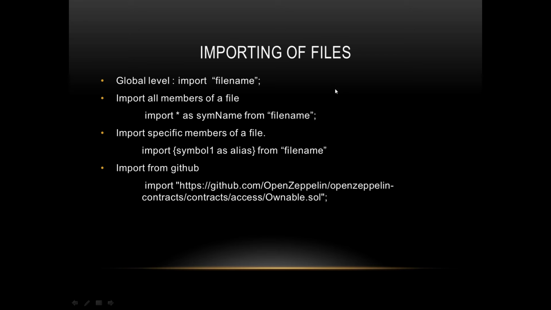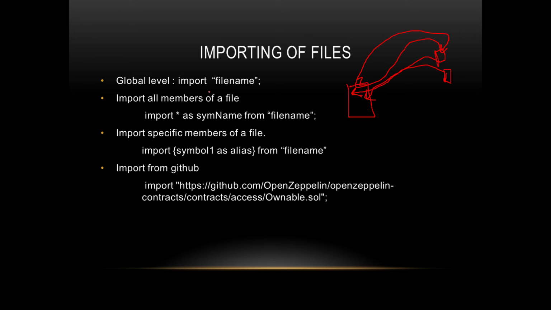Importing of files. What is importing of files? Importing means that you want to get a file in which some code is written. So here you have your main file, and you want to get some files into it to use their contents. It is done by importing. Just think that here we have two files, and we are taking all the code from them by importing, so that the compiler, if needed, will go there, search for the function, use the function, and then come back. It's like that, importing.